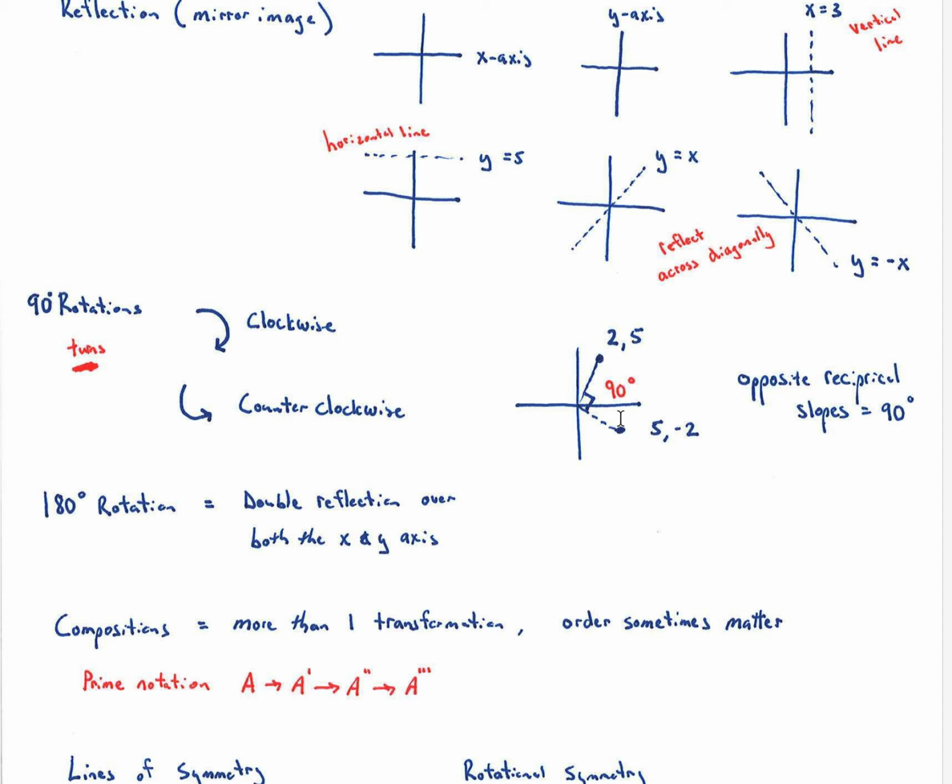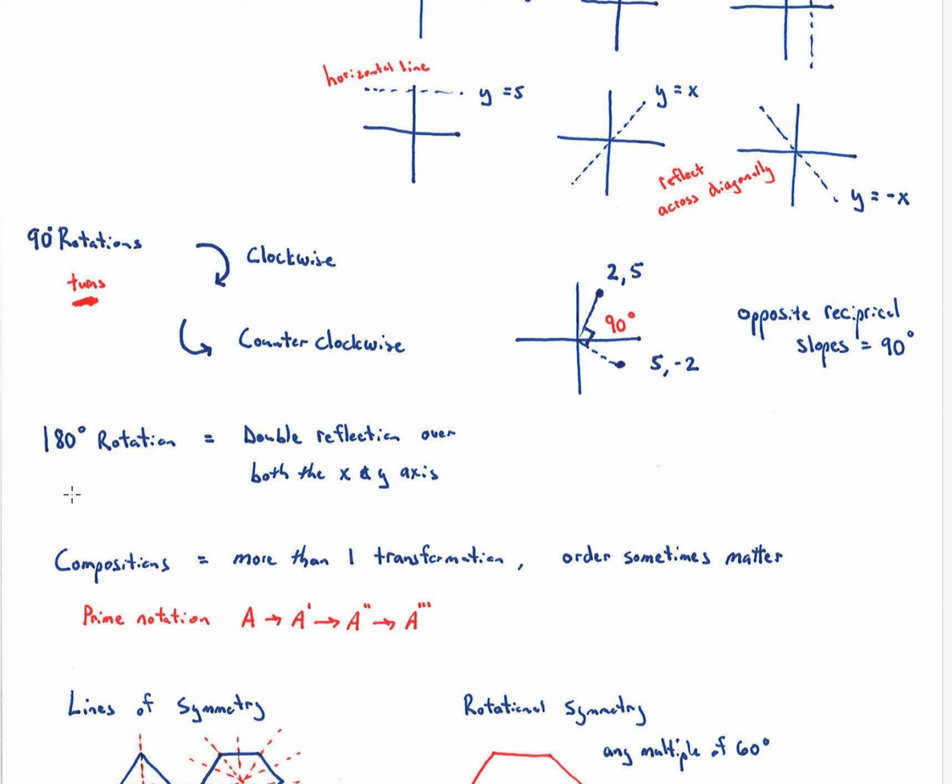You can check out the slopes of these two things. This would have a 5/2 slope, and this would have a negative 2/5 slope. Opposite reciprocal slopes are 90 degrees, which is the same thing as being perpendicular. And you can kind of just visually see, you're going to take this whole quadrant and tilt it down here. And so it was high and close, and so now it's just going to be far and close.